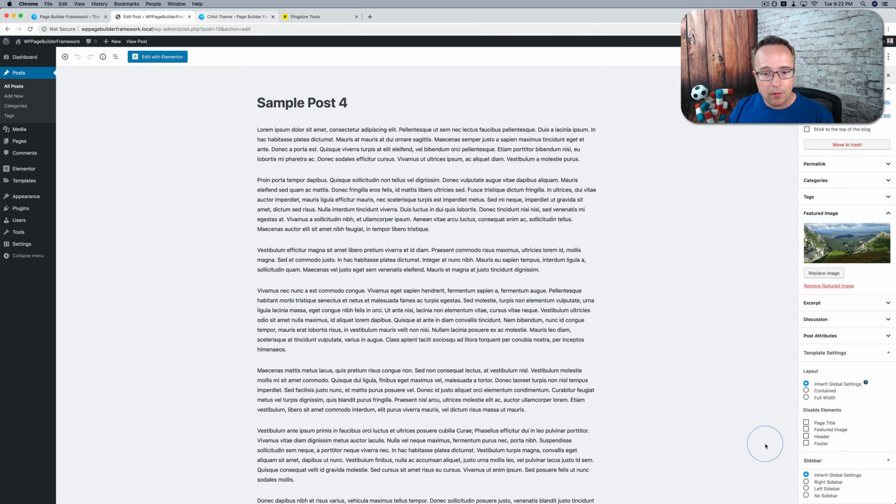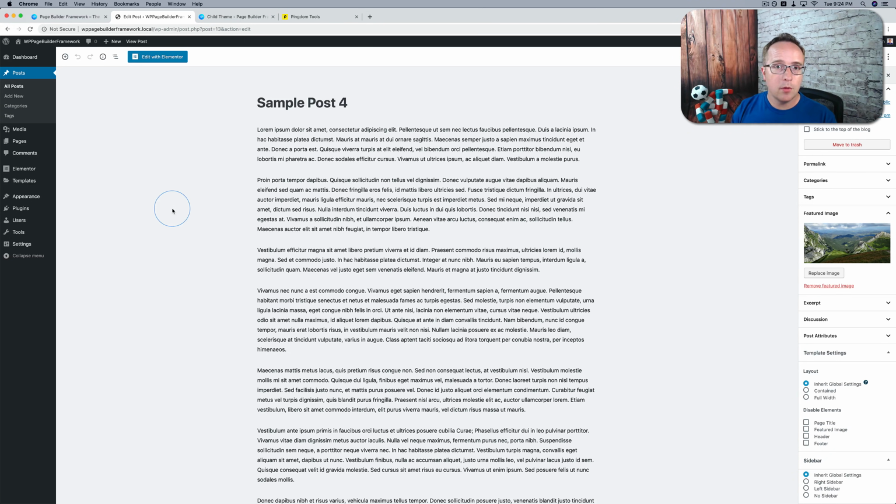Now, depending on whether or not you have a page builder on your site and whether or not you have the pro version or the free version, you may not be able to adjust these things using the page builder. And since this theme was designed with page builders in mind, it gives you those options. If you're working with the free version of a page builder, you're still able to manage things as though you had the pro version. So that's a nice feature.